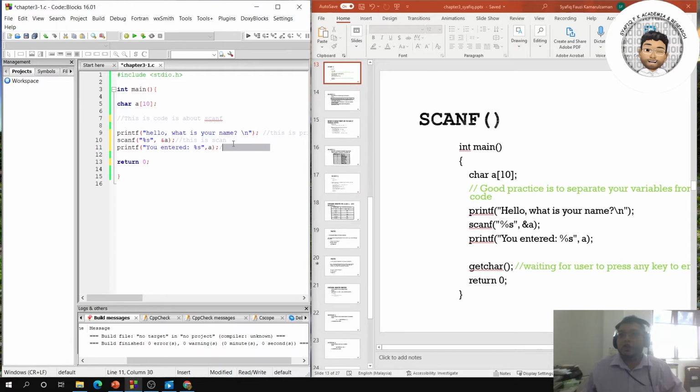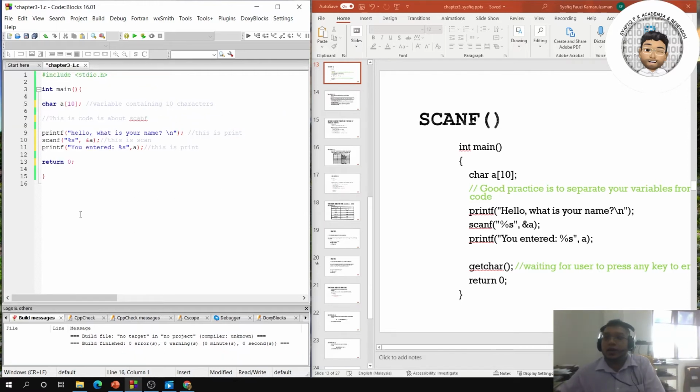So you can write any comment you want for your practice or learning, for example, Dr. Shafiq said that here is a variable containing 10 characters. This makes your life easier when you want to refer back to your notes.